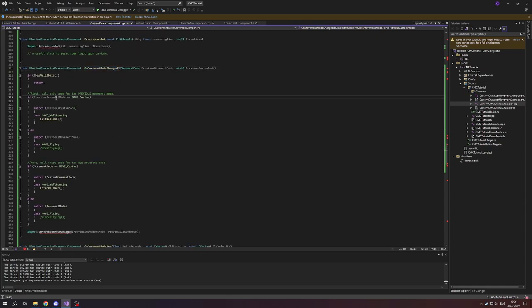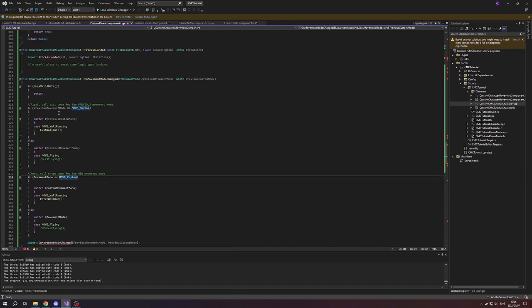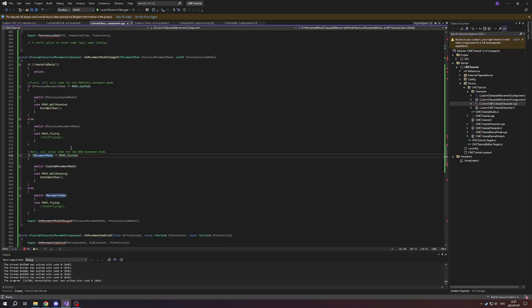Like you can see over here, if my previous movement mode was move custom, then obviously we want to check if our previous movement mode was wall running, and then we want to exit wall run. When we get to the flying implementation, you can see now, if we're not in custom, obviously we're in our normal movement modes, therefore switch to see, okay, if I was flying, exit flying. Same thing when we enter. So we do exit first, because obviously you want to exit all of your conditions first and change your parameters before you enter a new mode.